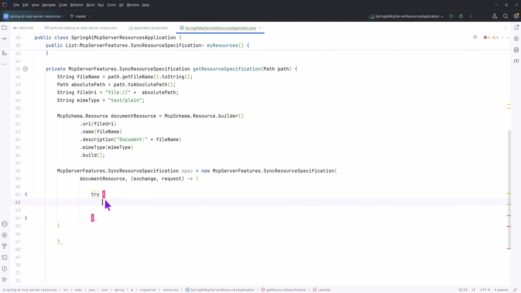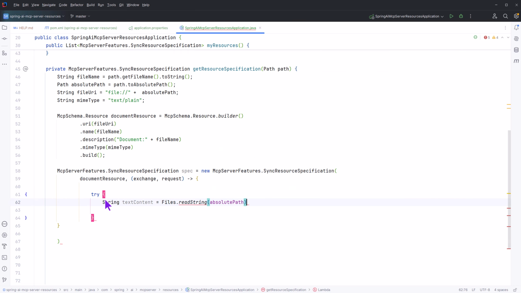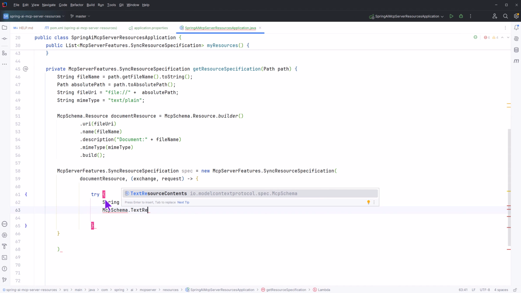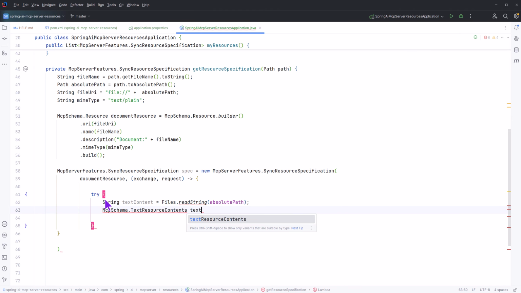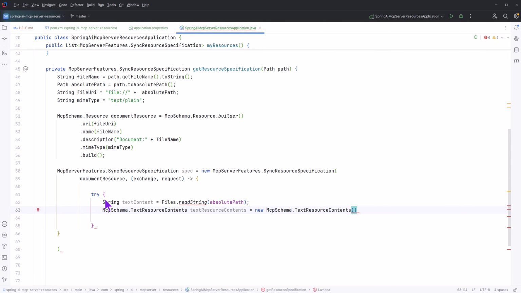The implementation is pretty simple. We just have to make use of exchange and request to fetch the text content of that file. Our file is in TXT format, so we have to read the file. After reading it, we got the text content, and using this we have to generate text resource contents.